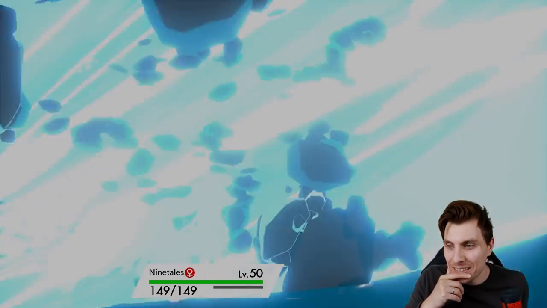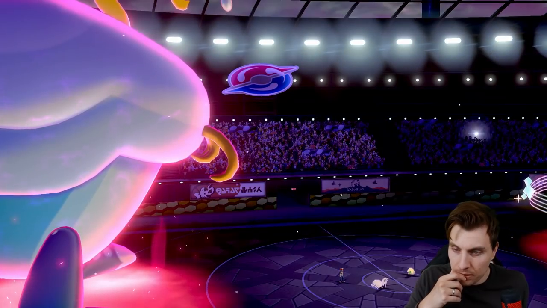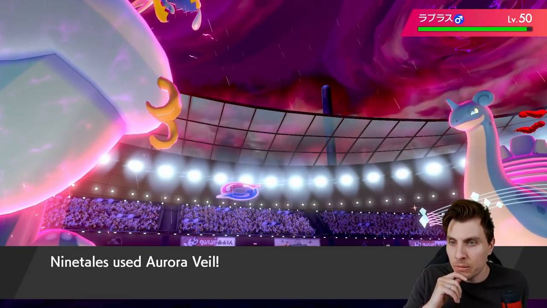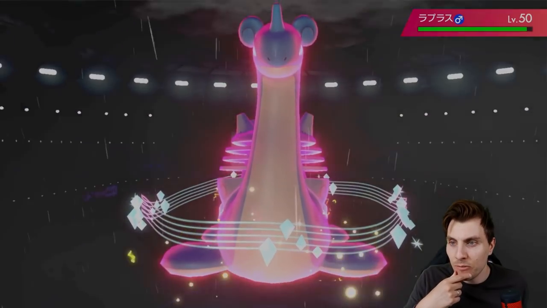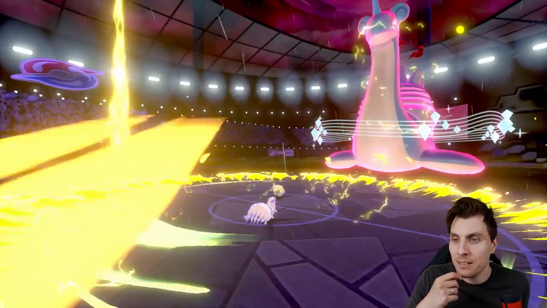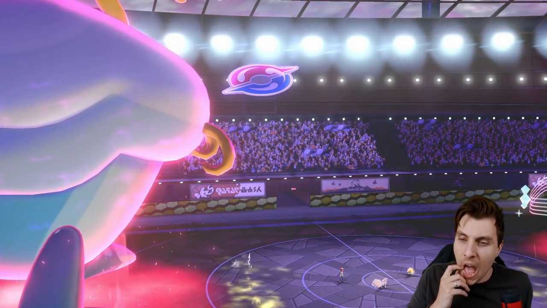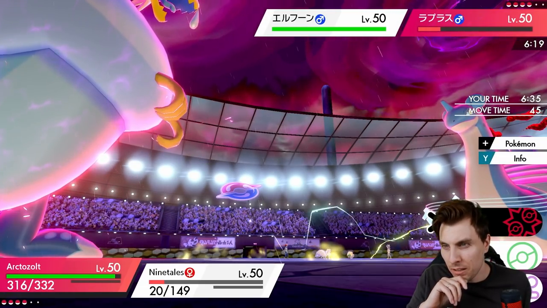Yeah, it makes a lot of sense. I'm going after the Ninetales as well, just to waste our Aurora Veil. Do I mind us going for that? Not particularly, because you can see the Life Orb there, so it's fine. Our Aurora Veil does fail, but our Shivering Arctozolt is going to be able to do some massive damage. So that's good. And what we could do the next turn is, do we just save the weather for later? Maybe.